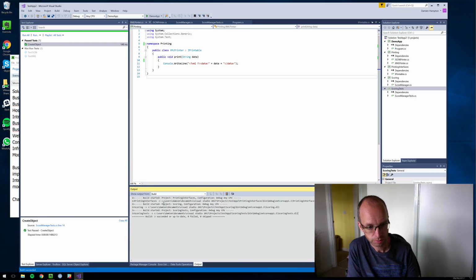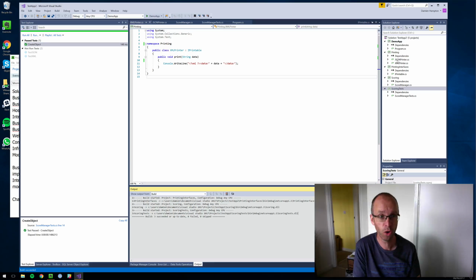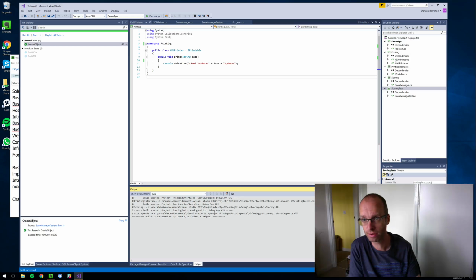So none of the printer code had to be compiled. It didn't even have to work, let alone wait for it to compile. Likewise, the demo app is irrelevant to us.